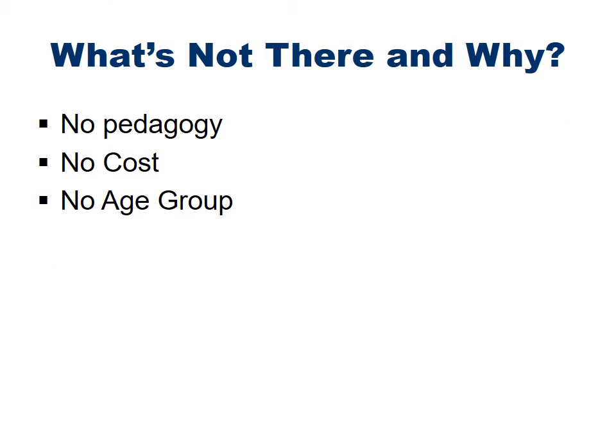What's not in the taxonomy and why? First, there is nothing about pedagogy or what you would use the robot for. EduRobot is about the construction of the robot. There's also nothing about the cost, because the cost varies from time to time, and what is more important is cost benefit. People can soon find out the cost of a robot if they're interested in buying it. We've not included the age of the student. That's included in some cases in the description, but in general, children can always surprise us.